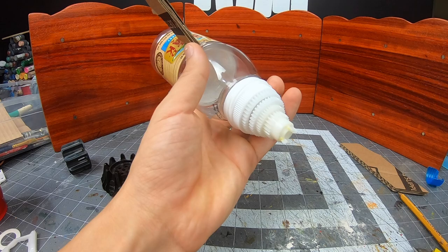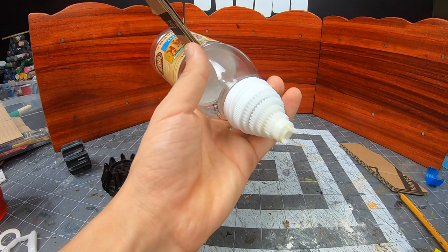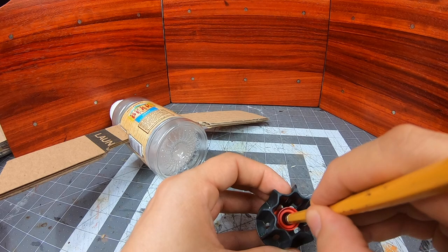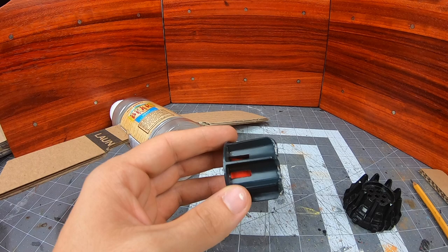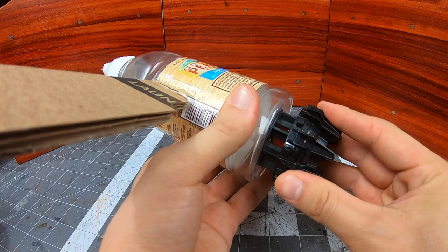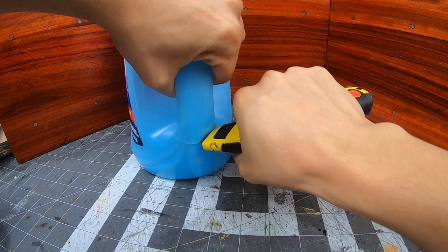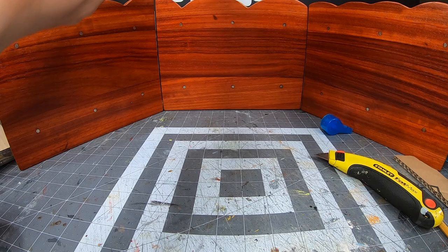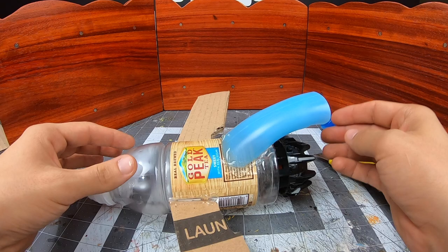For the first time, I was actually looking forward to the painting portion of the build, which is pretty weird for me. Taking a page out of Mike's book, I started to look at items and seeing them for what else they could be. I even went on a few tag sale hunts and got my hands on some rather cheap pieces. Other items were simply things I decided to recycle myself. I'm not too worried about using too much hot glue — I know I'll eventually cover most of it up. I just want to make sure these initial pieces are bonded well.